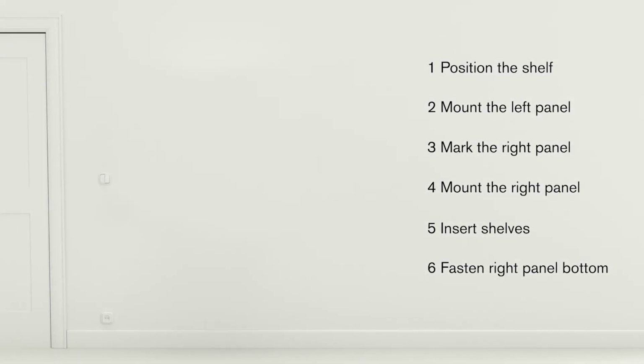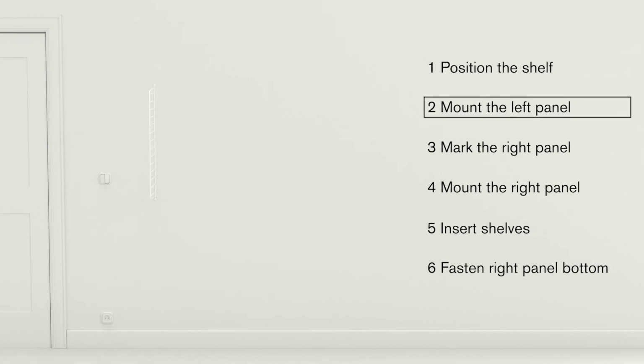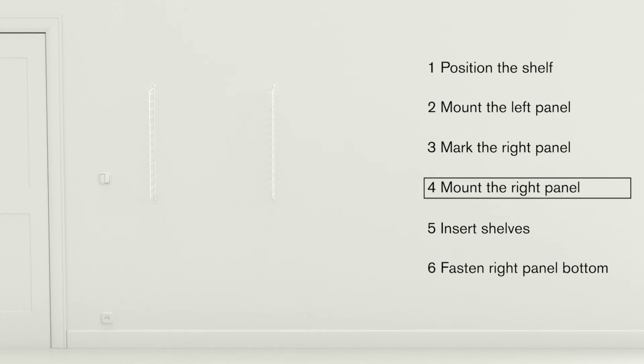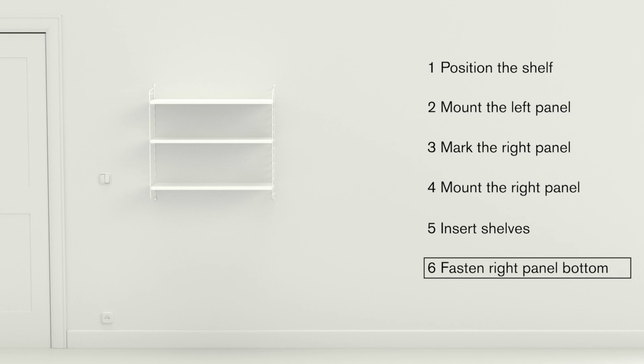6 steps to summarize how to install a wall combination from string system. Step 1. Position the shelf. Step 2. Mount the left panel. Step 3. Mark the right panel. Step 4. Mount the right panel. Step 5. Insert shelves. Step 6. Fasten right panel bottom and tighten all screws.